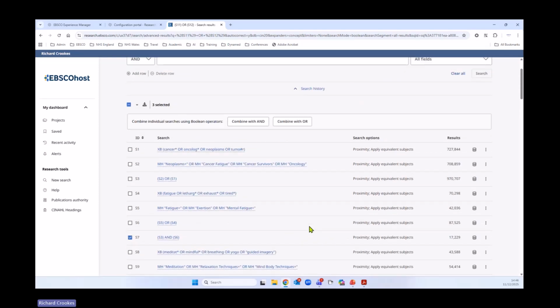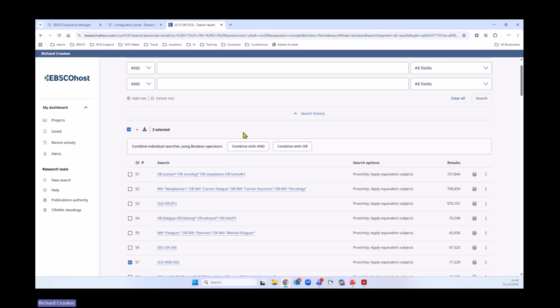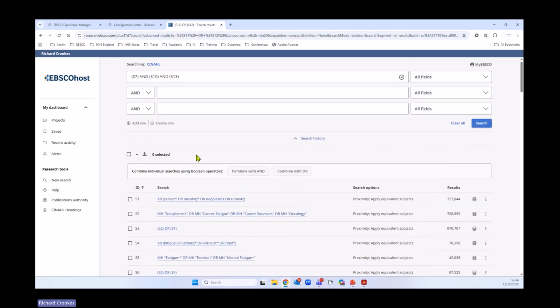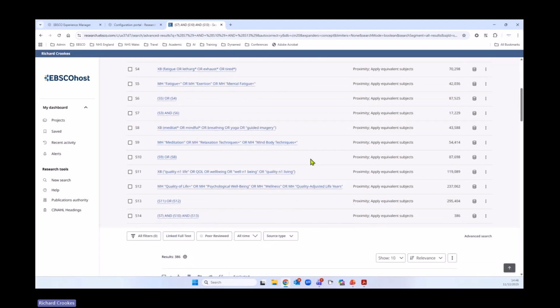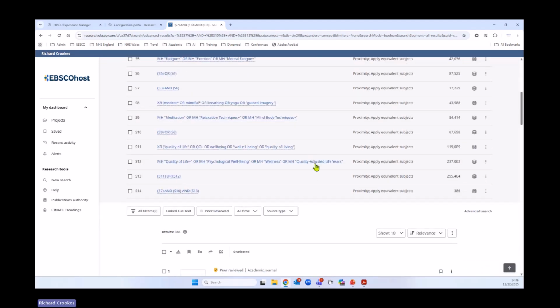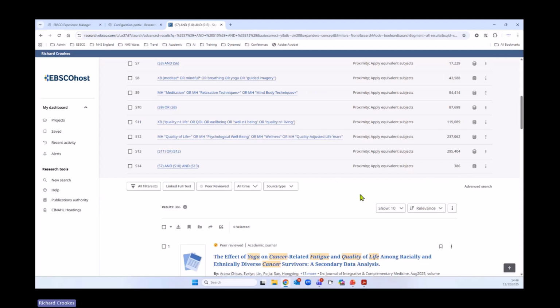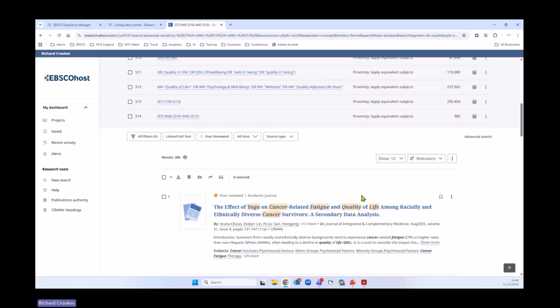So we're going to combine all three. So I can go back to combine with AND. You can see the sets are combined with the Boolean AND in the search box. So I can click search here and then generate the results. So this is how we've done it in this session. I've run this a number of different times. So we've got 386 in total. Obviously, this could be the first time we're running the search, so we will adapt it.